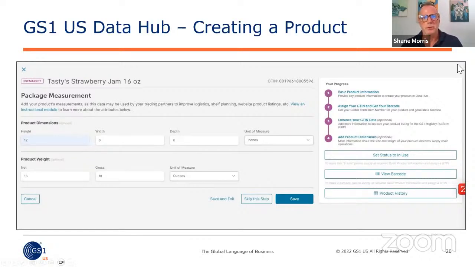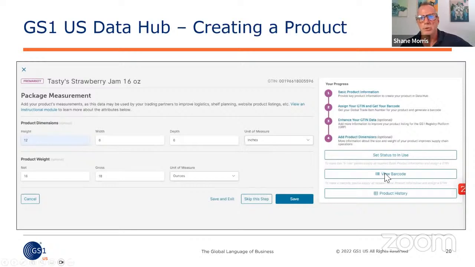Once you put your information in, you've got a couple of different options, and you can actually do these options on any of the other pages. As soon as you assign that GTIN to your product that we did 2 screens ago, your product is going to move from draft into pre-market. So it's not published. In order to publish that GTIN or make it live, so if you list on Amazon, when they verify that listing with our database, it needs to be set to in use. You can do that at any stage right here. As long as that GTIN is assigned, you set status to in use, you can still modify information.